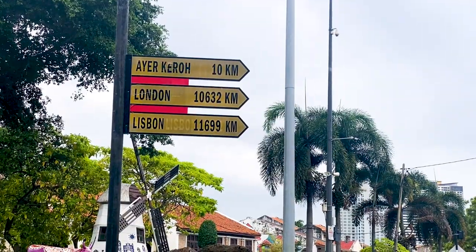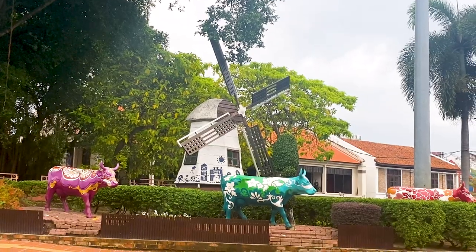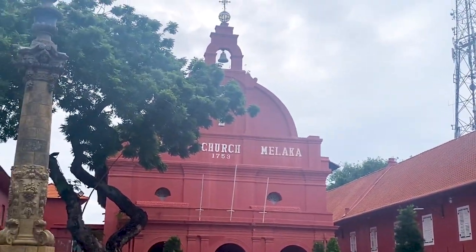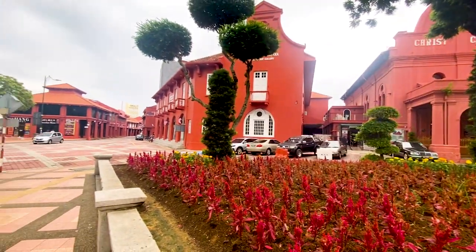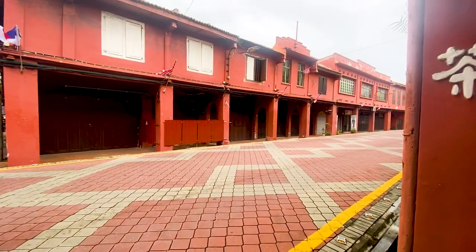In this area there is a significant number of museums and historical artifacts. We're going to show you a couple of them — we don't want to make this a history video, we want to make this a travel video, so we're going to keep moving on. Look how beautiful this area is and it's very well preserved.